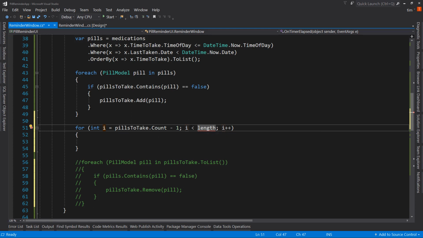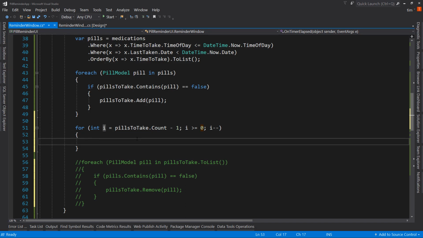Then i should always be greater than or equal to 0. It's going to count down. And don't forget, the last thing to do is change the i++ to i--. So it's a little more complicated to do it this way, but it does save you some memory because you're not creating a whole new list to copy into.